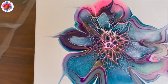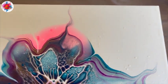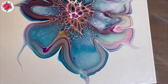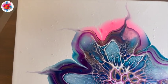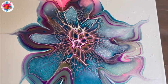However, look at this. I had a million bubbles in my pillow paint. And it looks like my painting contracted chicken pox. I don't know what I'm going to do with this piece now because of this.